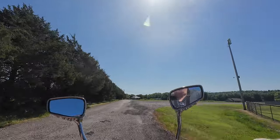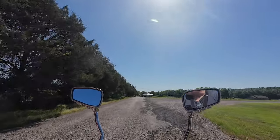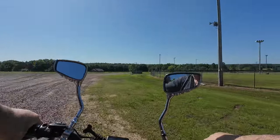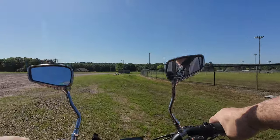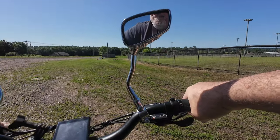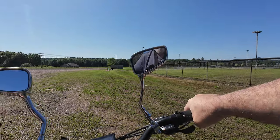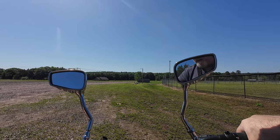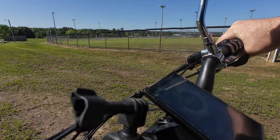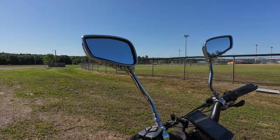Oh, let's pull in here and trade. Let you ride the Sequoia for a minute. Okay. I did bring some wrenches, guys. When I was hauling these, the bikes fell over. I thought I had them strapped good, and they fell over. Now I'll have to adjust that, but it works.